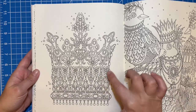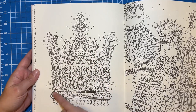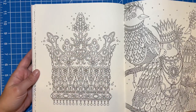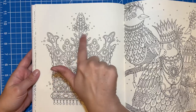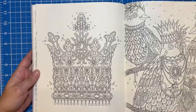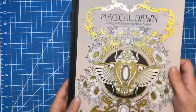I really like the flowers that are on here as well. Those you could either do in flower colors, you could make them metal, or you can make them in jewel tones to go with the jewels that are on here. So many different options, and I think that is one of the fun things about coloring crowns.